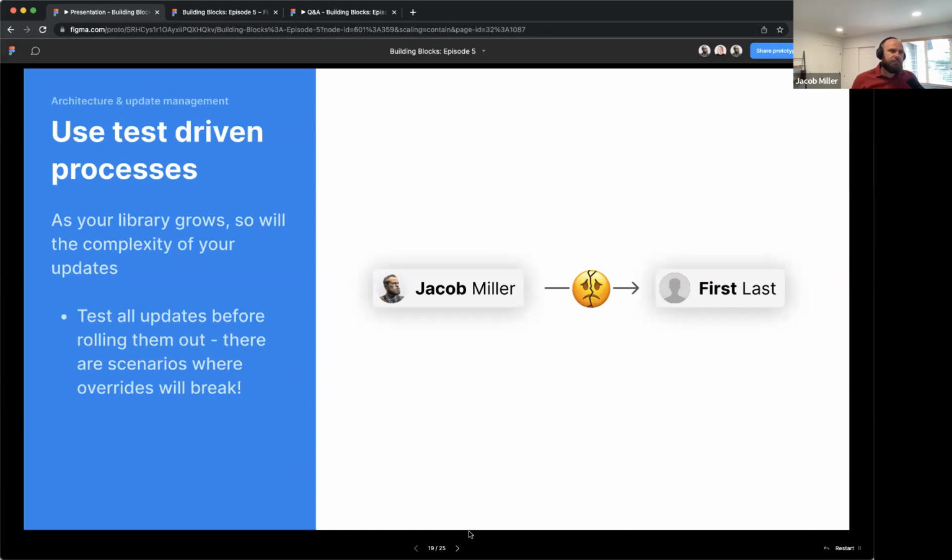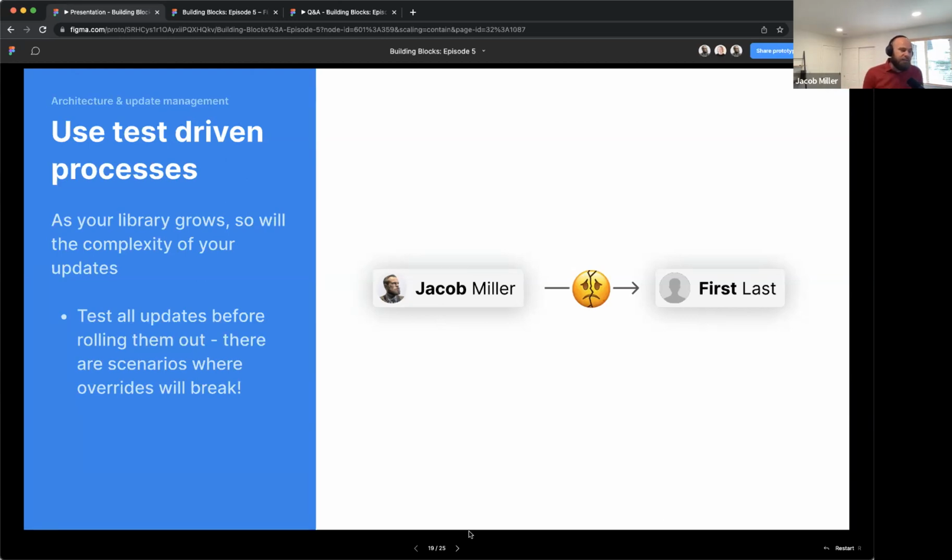Part of this as well is using a test-driven process inside of your design system. This is something we can really learn from our engineering co-partners, because they develop some really amazing processes for dealing with large changes that are super complex. One interesting thing that I didn't realize until I joined Figma is that there are ways to engineer components so that there's no right answer for how those overrides should be transferred between the previous version and the updated version. Here at Figma, there are often times when we can't 100% of the time transfer those overrides, especially if you've architected one of those scenarios.